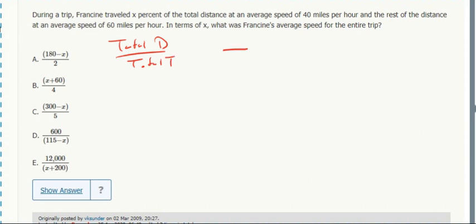So what I'm going to do here is I'm going to make the total distance one. Why? Because they say X percent of the total distance, so it's like X percent of D. I often make D the total distance.